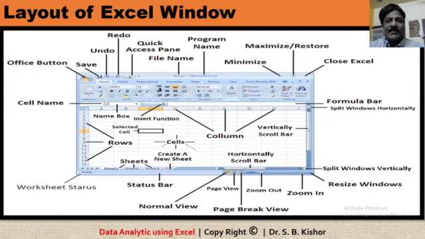The upper part you will find in most of the Office applications. Here, these are the major parts. If you observe, this is what we call the row number, while this represents the column. The active cell is the one where your cursor is currently positioned. These are the status bar, and you may add as many sheets as you like in your workbook. We will discuss how to perform all those operations during our practical session.